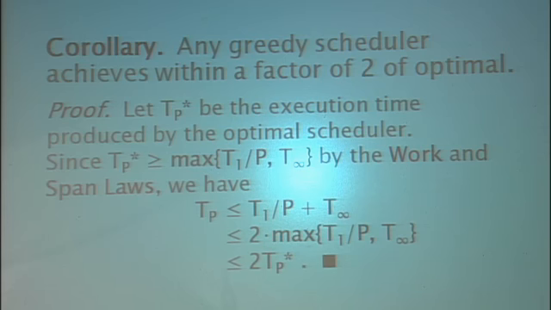Now, even though the optimal scheduler can schedule very efficiently, it's still bound by the work law and the span law. Okay? So therefore, TP star is still got to be greater than T1 over P and greater than T infinity by the work and span laws. Even though it's optimal, every scheduler must obey the work law and span law. Okay? So then we have, by the greedy scheduling theorem, TP is at most T1 over P plus T infinity. Well, that's at most twice the maximum of these two values. Whichever is larger, I've just plugged in to get the maximum of those two. And that's at most, by this equation, twice the optimal time.